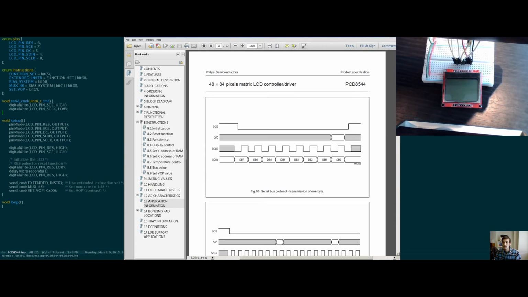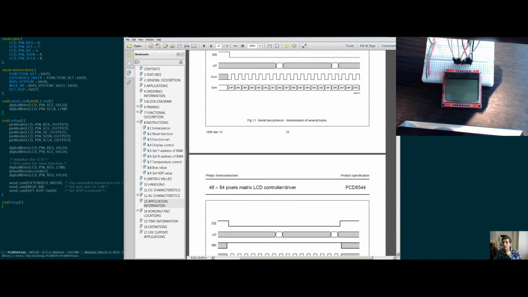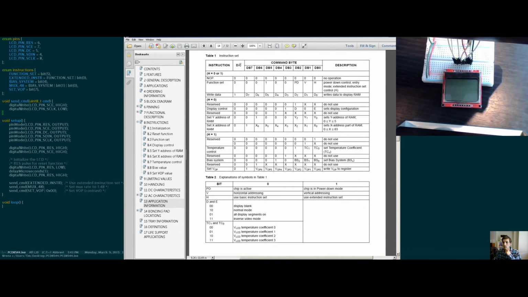The next thing that's important is this D/C. This tells the chip whether we're sending data or a command. So these are all the commands, well, basically just not this. This is the write data instruction, and this is when we're actually writing those pixels, those 8 pixels.